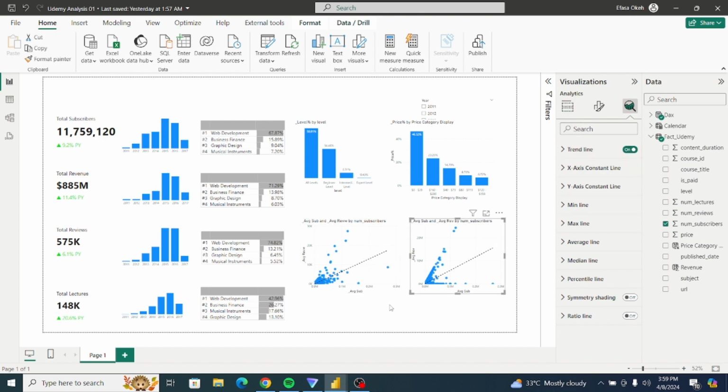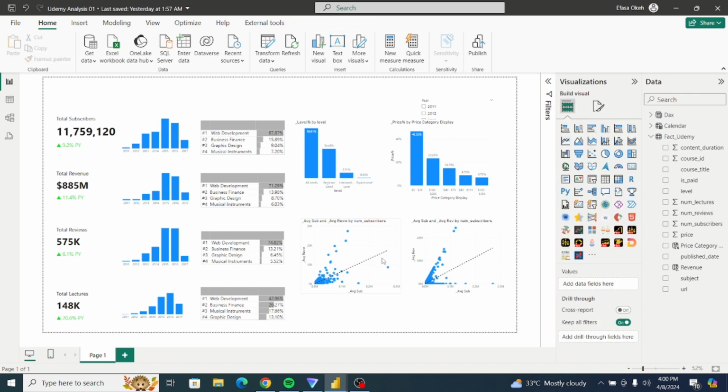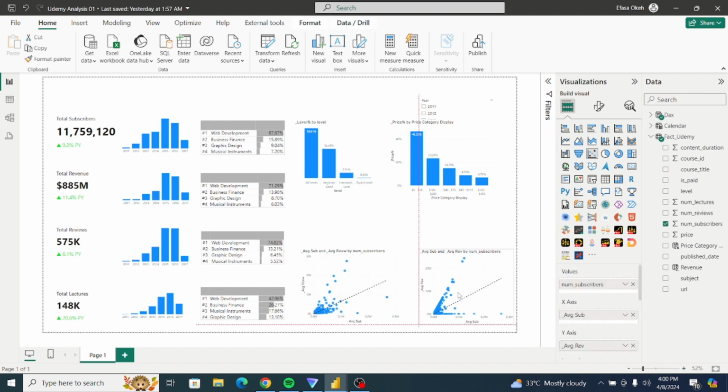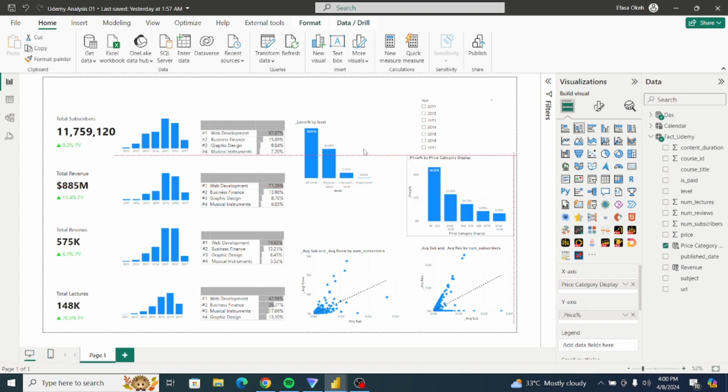If you've read a little about correlation statistics, once you see this straight line going upward, it shows a positive correlation. You'll notice a negative correlation when the line is skewed backward. So with this, we've created the charts we need, the two scatter charts, and the two column charts.